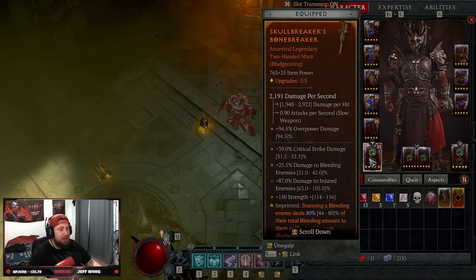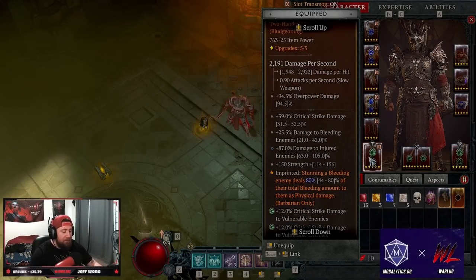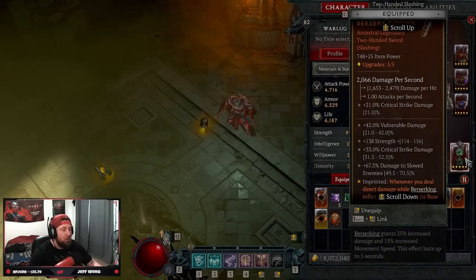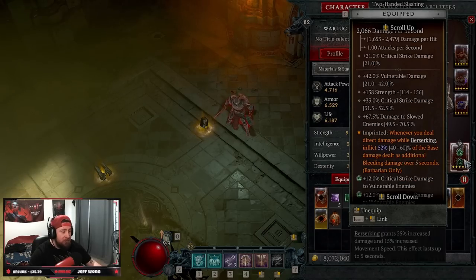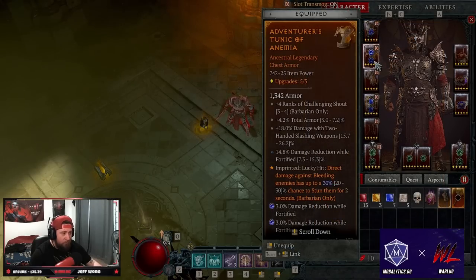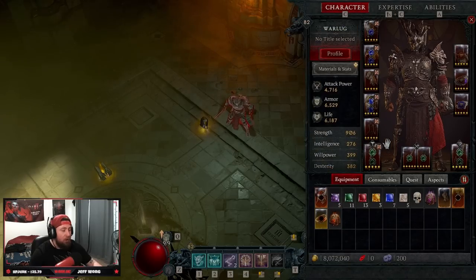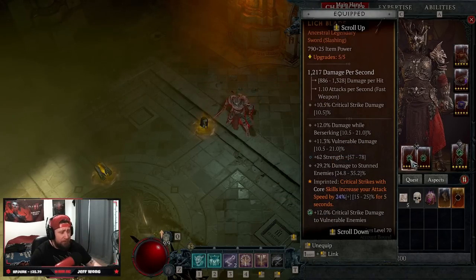Then of course we have Skull Breaker's Bone Breaker here. Stunning a bleeding enemy deals 80% of their total bleed amount as physical. This is why this build is so crazy strong. We pair this with Berserker Ripping. Whenever you deal direct damage while berserking, inflict that much damage, or 52% of the base damage dealt as additional bleeding. So these just stack over and over again, and then when we hit with our lucky hit on our adventurers or one of our passives, we deal all this bleeding damage as physical instantly. It's so good.